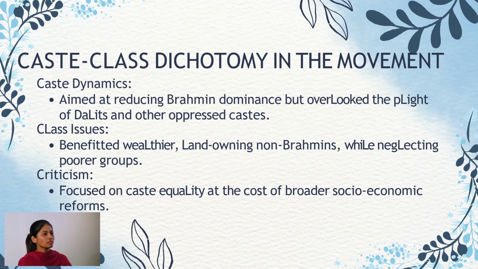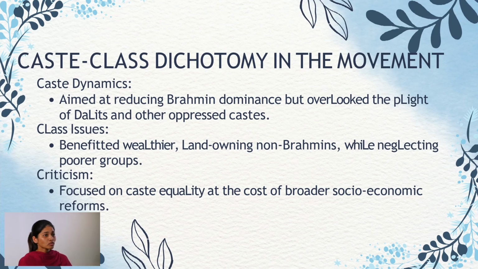Caste-class dichotomy in the non-Brahmin movement. The non-Brahmin movement, while primarily focused on challenging Brahmin dominance, also highlighted significant issues related to the interplay between caste and class. This dichotomy reveals complexities in the movement's objectives and outcomes, particularly regarding its impact on various social groups. Class dynamics. One of the central aims of the non-Brahmin movement was to reduce Brahmin dominance in society.